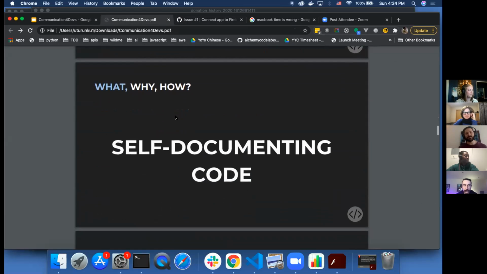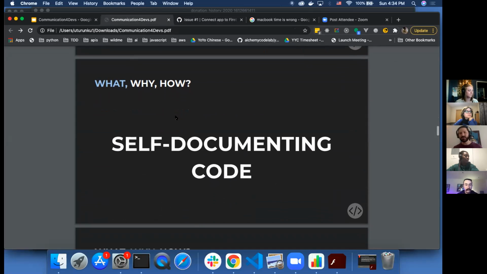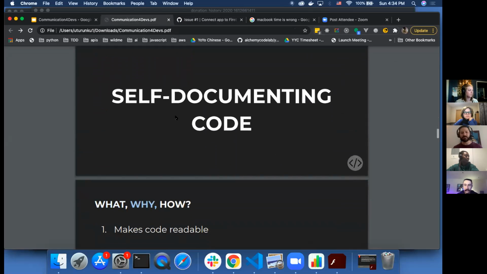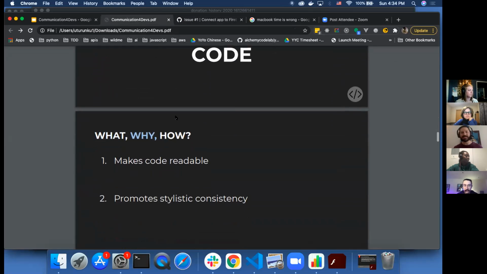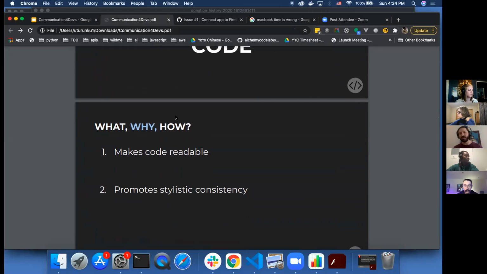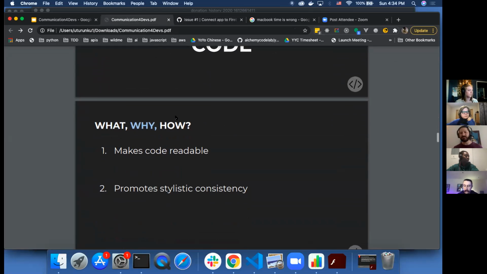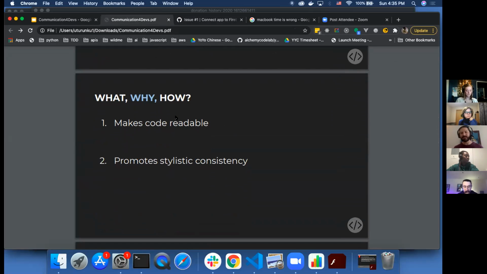So I wanted to have a section on self-documenting code. Pretty much when we say self-documenting code, all that really means is having code that explains itself and is readable.